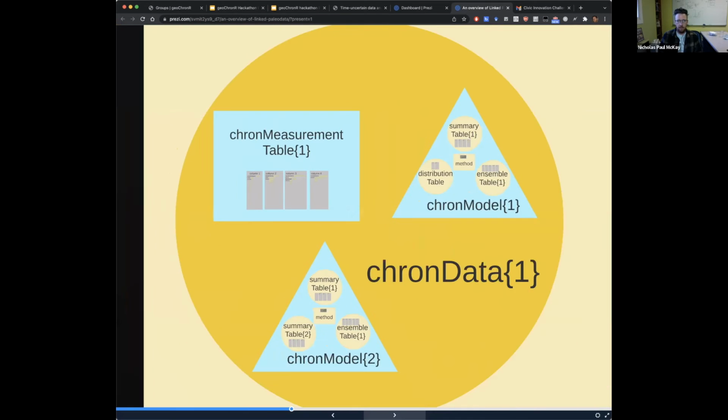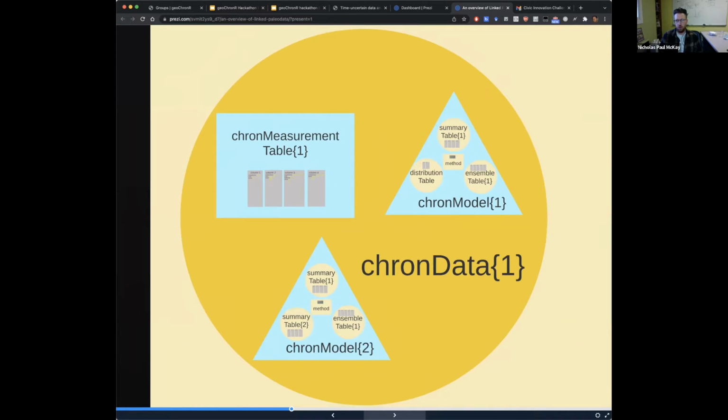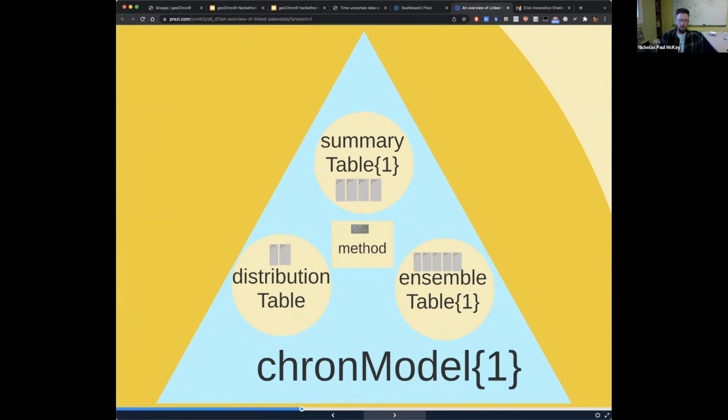There can also be multiple measurement tables. This is more common in the paleo data, where you might measure, say, one proxy at centimeter resolution, and then you measure a different proxy every 5 centimeters. And it's possible to put them all in one table, but it's awkward. And so we can have multiple tables too if we need them. Okay. If we look at the model, inside the model is, again, just more tables and some more metadata.